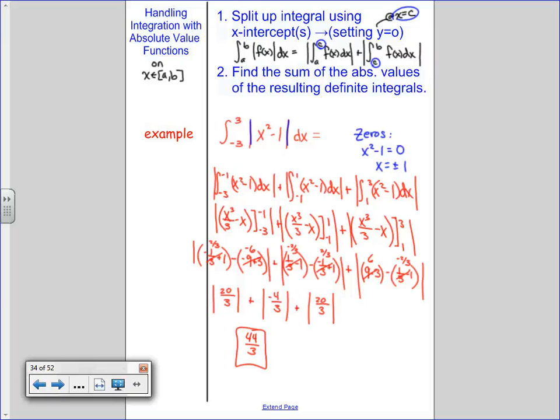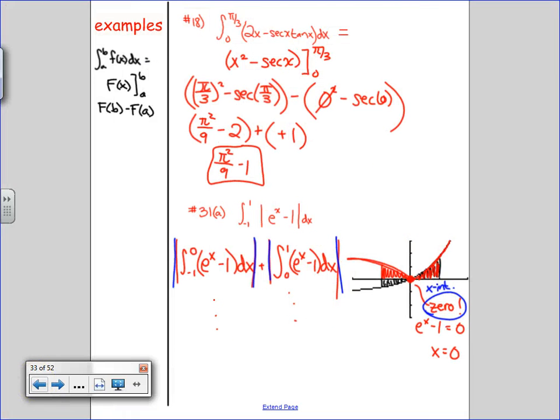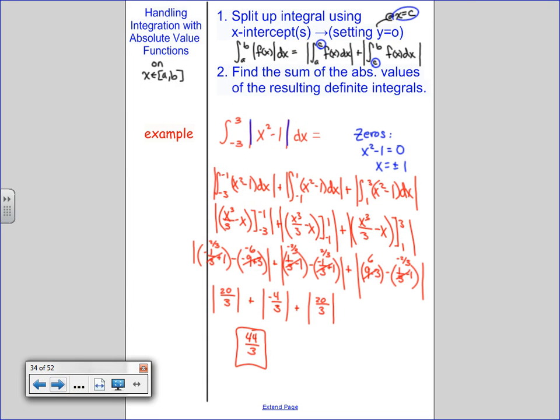Cool? Questions? I have a question. Benji, go. So why did you have to find the zeros? I have to find the zeros because I have to separate whatever my bounds are with any zeros that are in between, because at a zero it could change from above to below and the below flips. So that is my rule. My rule is split up the integral using zeros. I find my zeros and I split it up. Only with absolute values? Yes, absolute values only. Any huge questions beyond I got lost because you went too fast? Anything besides that? Okay, keep going.